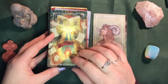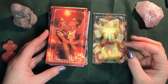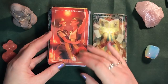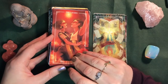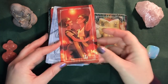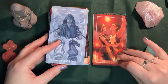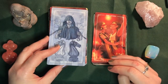You know, look at the layers in these cards. It's just amazing. And then some of the cards don't have so many layers. I think that is to do with the different artists doing them. So like the Lovers, they're kind of blind, as they often are, but there isn't the angel on this card. There's just lots and lots of light. It's almost like you're not always seeing everything clearly. And it does link in with that Two of Swords, which I find does link into that Lovers card, that kind of element of choice, sometimes choice that you have to make with different information than just visual, practical information, if you see what I mean. So even the cards that aren't so layered in meaning, I find are interesting.